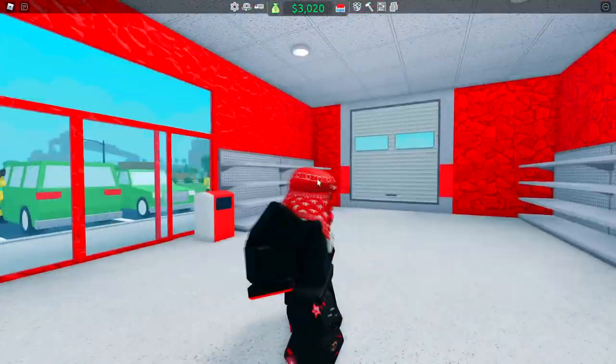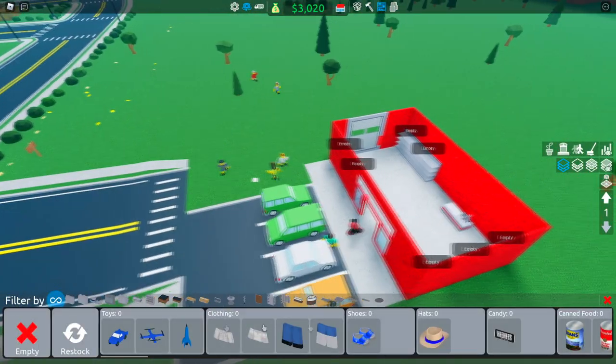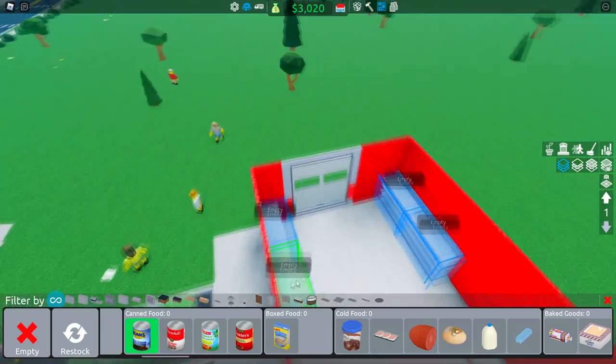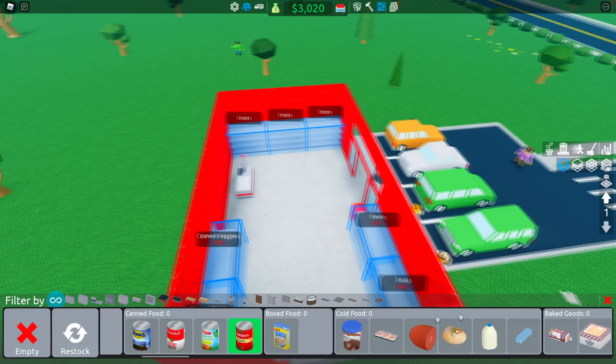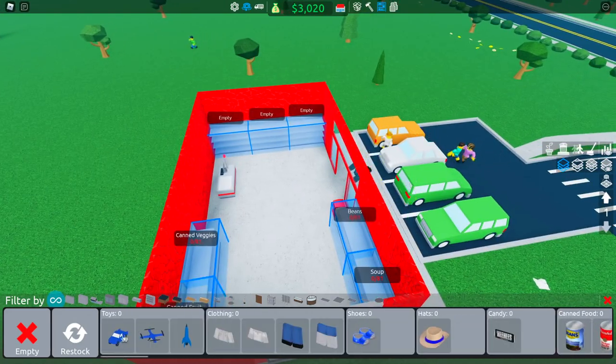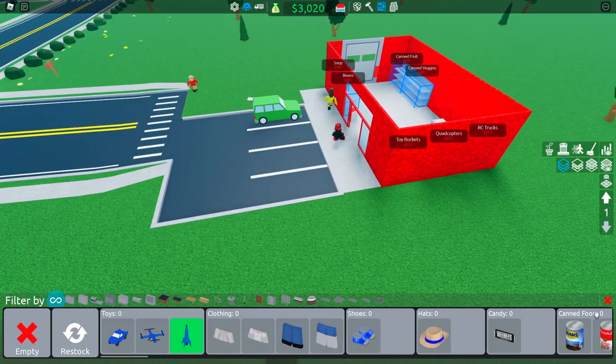So it's time we actually probably get to ordering some of our stuff. So we need to go to stock shelves and quickly just stock up all of our stuff. I kind of want these canned food, because these canned food will be really, really good, and we can actually store quite a lot of them. And these toys as well, really nice profits for our beginner selves.